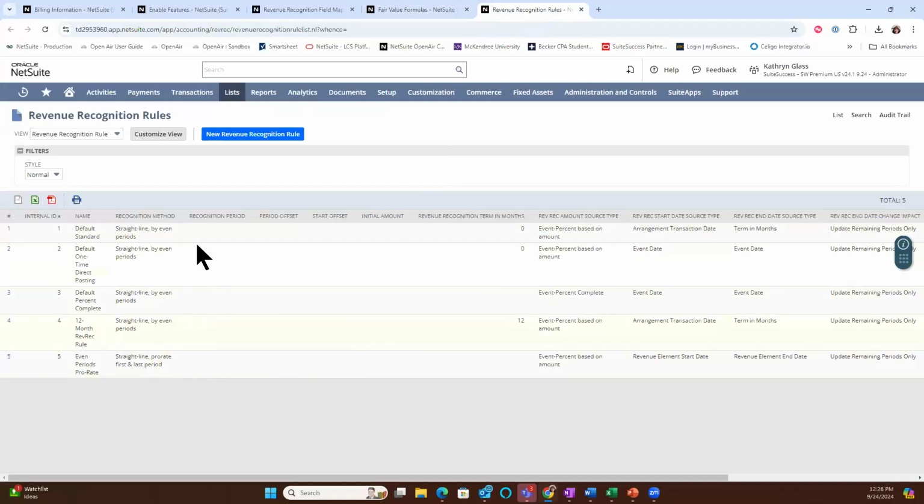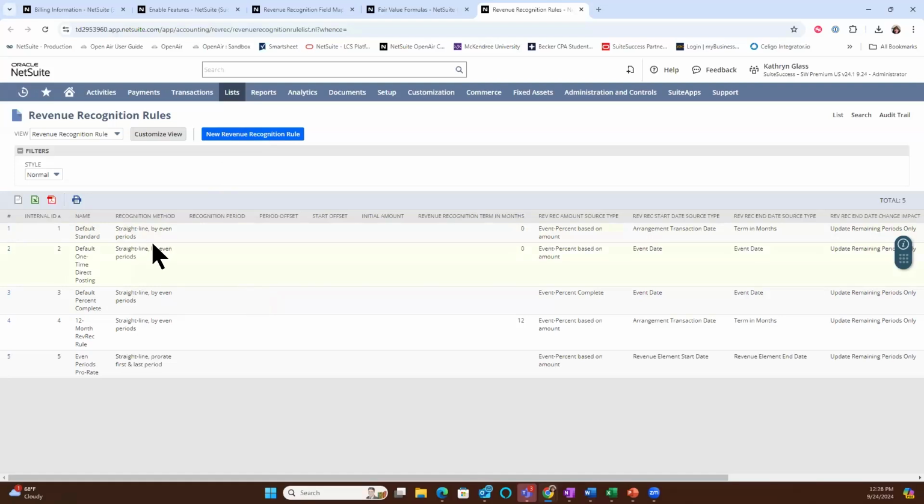The first 5 are actually just standard RevRec rules. This is what a majority of people use. The standard is really leading practice. Okay, if you have other revenue recognition rules that you want to set up, you do have the ability to set up other revenue recognition rules. So we're going to go over this real quickly.